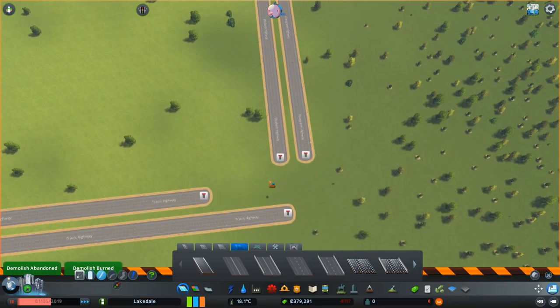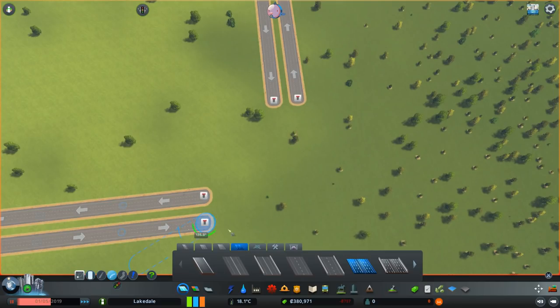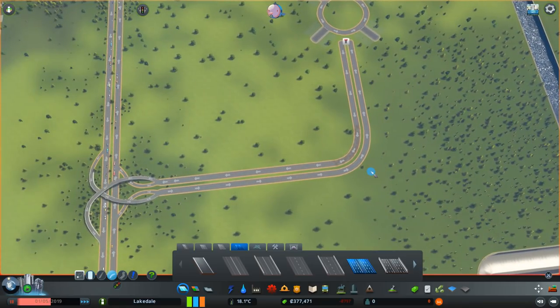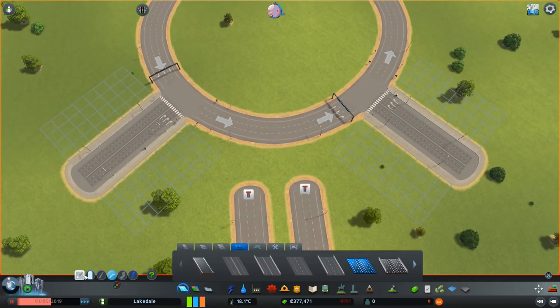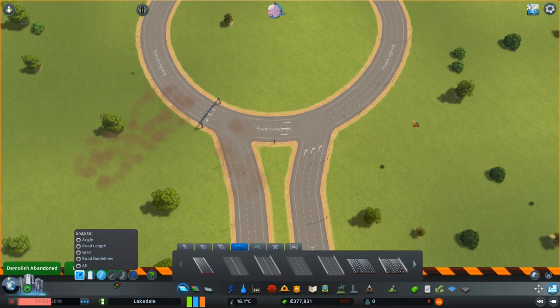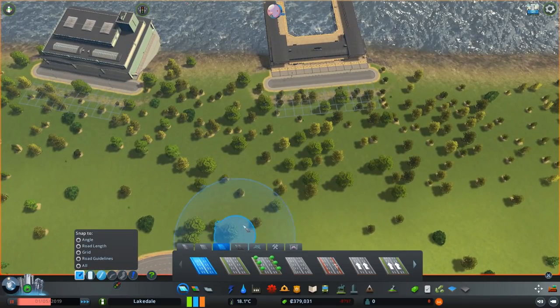Right. So, delete. Here your boy goes with some traffic flows. Look at that. It was made to happen. Right, let's get a snapping grid off. Get rid. And let's sort this out then.